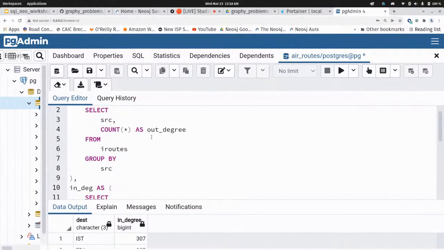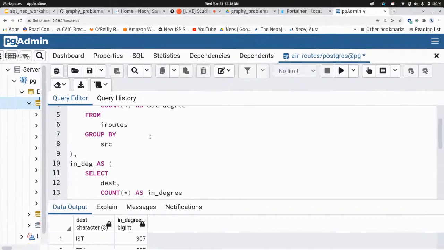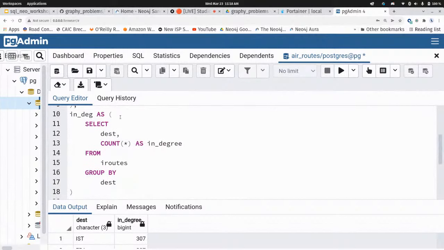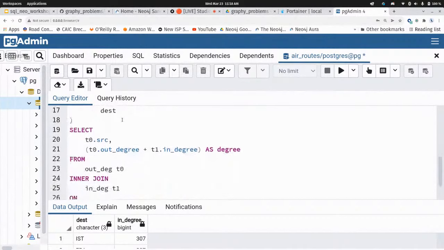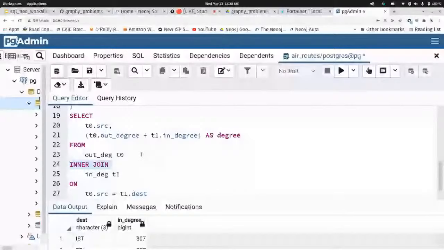Okay, so first I'm getting my out degree. This is very similar to in degree, except I'm selecting sources from my iRoutes table and grouping by source, and then I'm getting my in degree just as I did in our last query. Then I have an inner join right here. You see it? My inner join, as you remember, is expensive.